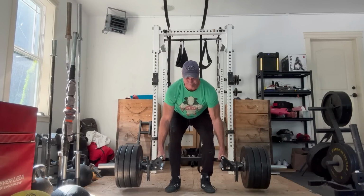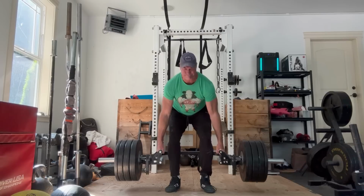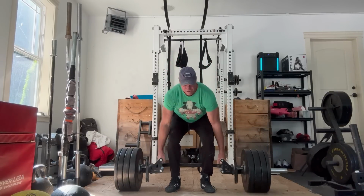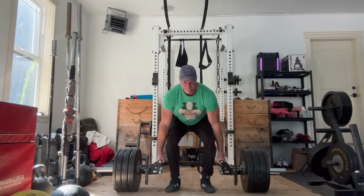All right, some Saturday workout fun. This is 415 pounds on the trap bar here. I got it for 10. I was just kind of taking it easy. I hadn't done anything heavy in a while, so this was just kind of an introduction back in there. Quite honestly, a little bit tough today.